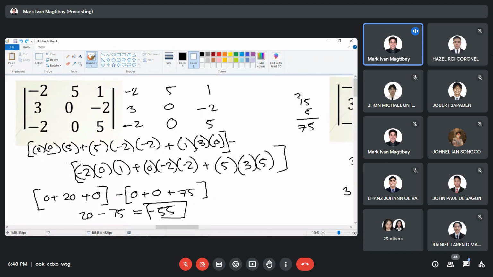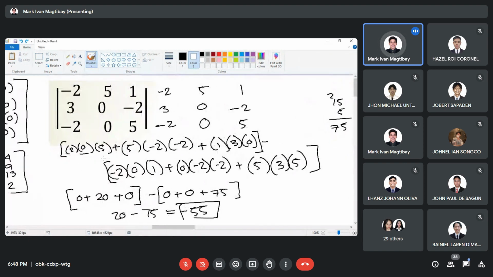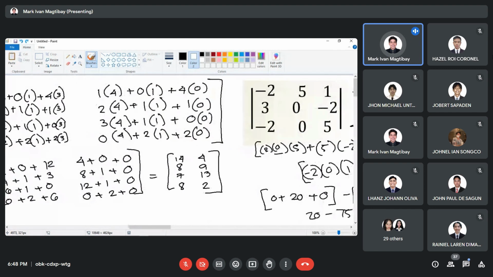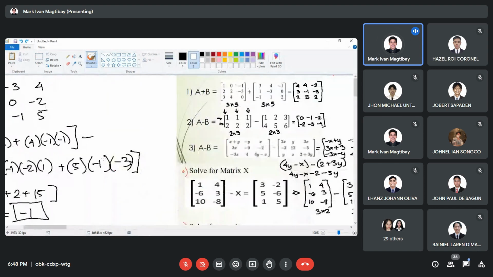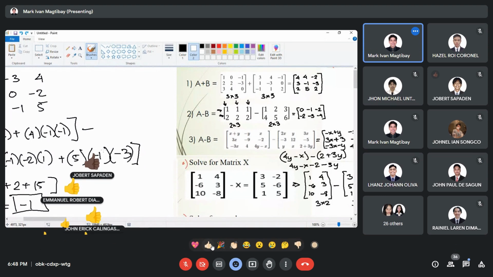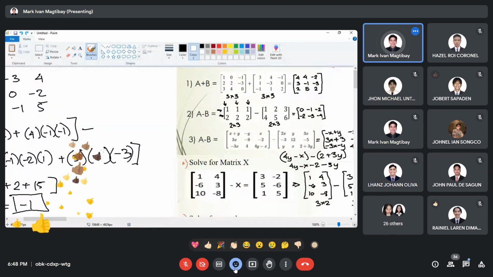So, any question po sa naging discussion natin from addition to subtraction to scalar to transpose up until sa pagkuha po ng determinants natin at saka doon sa mga yan, itong part na to. Okay? Thumbs up nga po kung ayos naman po. Okay po. Sige, marami naman po sumagot.